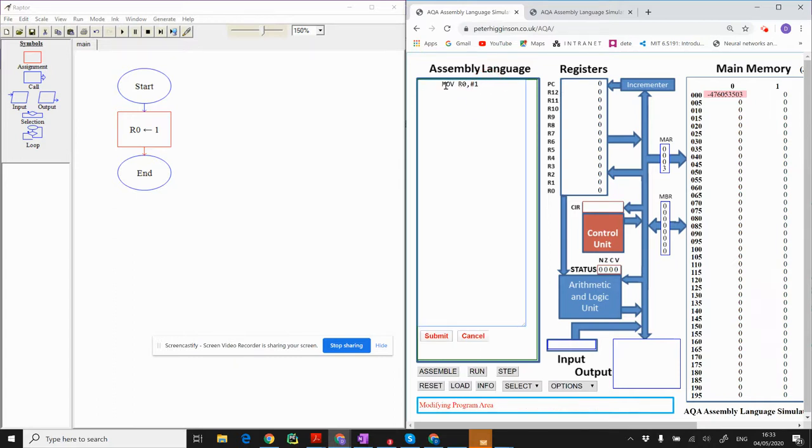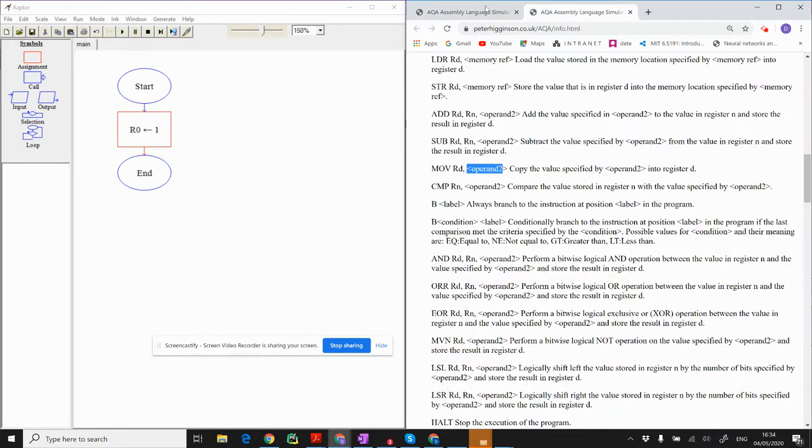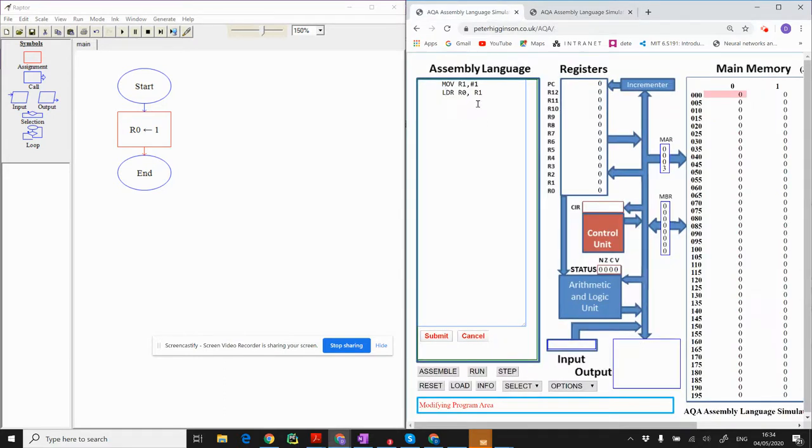Well, what you could have done previously is you could have moved into R1 the number 1, and then we could LDR, and we want to move into R0 what's stored in R1. And that would work because, it's still not working. Let's try this again. We need a space perhaps. I do find this strange that this LDR gives me nothing but problems, and I would just stay clear of LDR. It causes problems. So let's just stick with MOV.